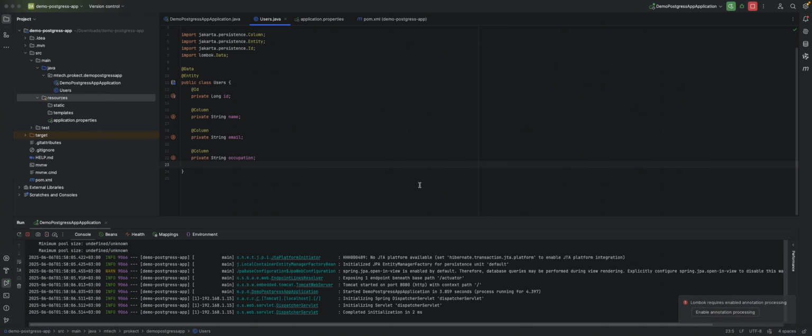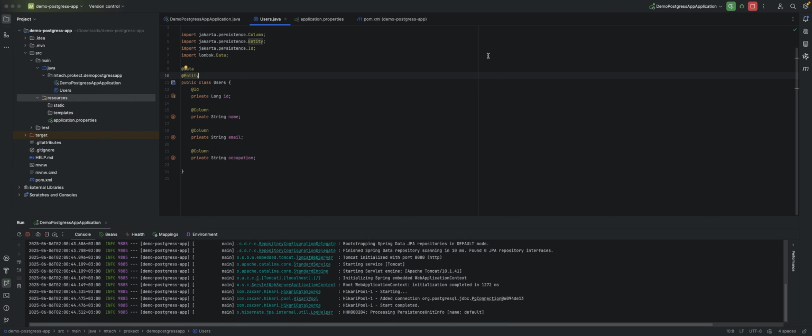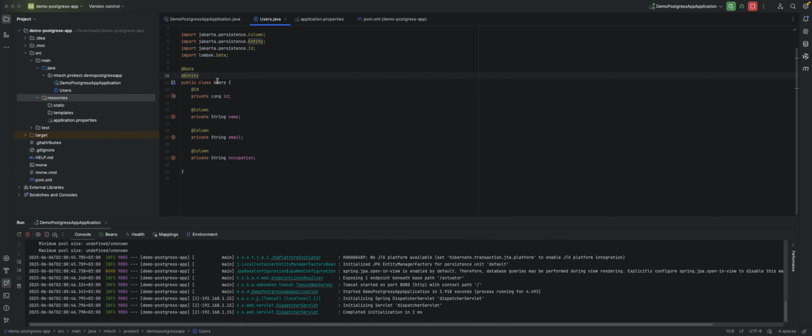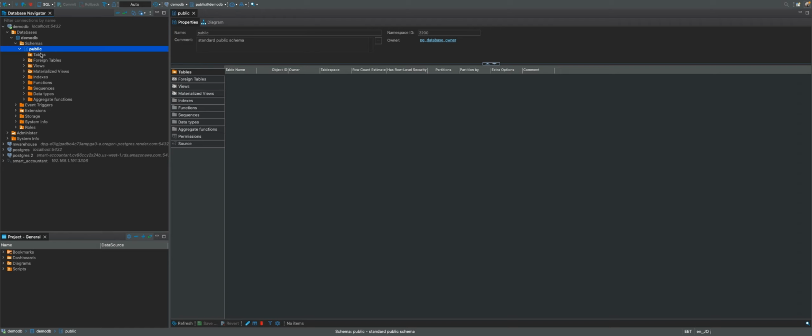Okay, now since we have created a user entity, or a model, and we use the annotation Entity, this one is enough to tell Postgres using JPA to create this table. So now when we run the application, we should see this users table in our database. So let's check the Postgres database. Let's do a refresh, and it wasn't created.